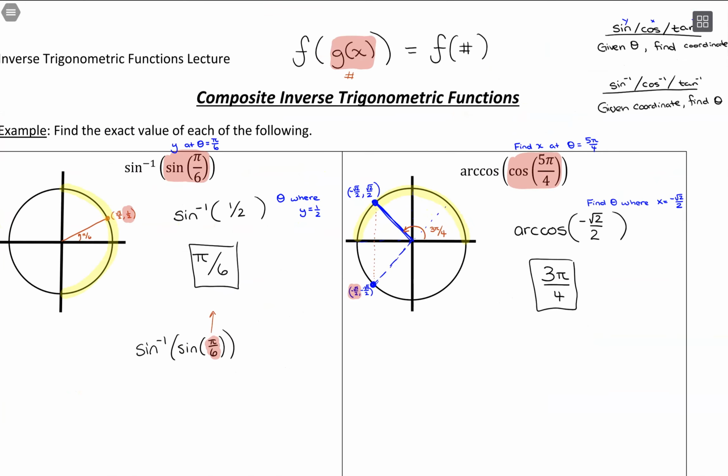All right, so when you make a composite function with the same type of functions, just one's inverse and one is standard, sometimes you'll just end up with what's inside the parentheses there. Sometimes you'll end up not with that value. So it's important to take the steps of just evaluate the inside and then evaluate the outside and just follow the path until you get to the end.